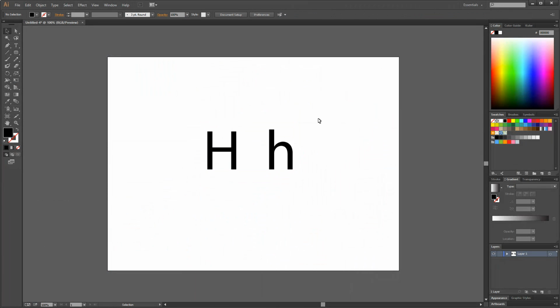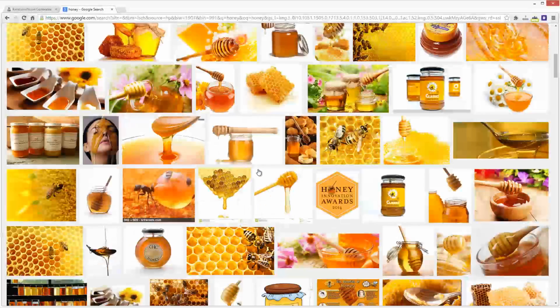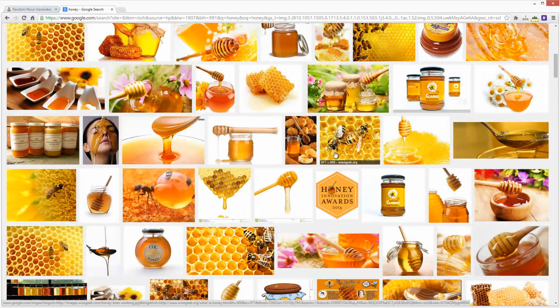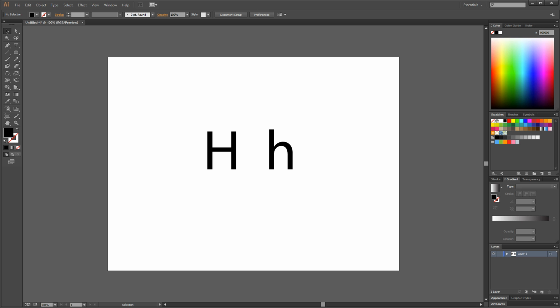All right, so how can we best illustrate the idea of honey through an H? I might want to work with the honeycomb idea. So basically the geometry here is six sides. So you would call that a hexagon, I guess. So we'd use the polygon tool. And we got six sides. 1, 2, 3, 4, 5, 6, just making sure. Right there. Let's get rid of this.